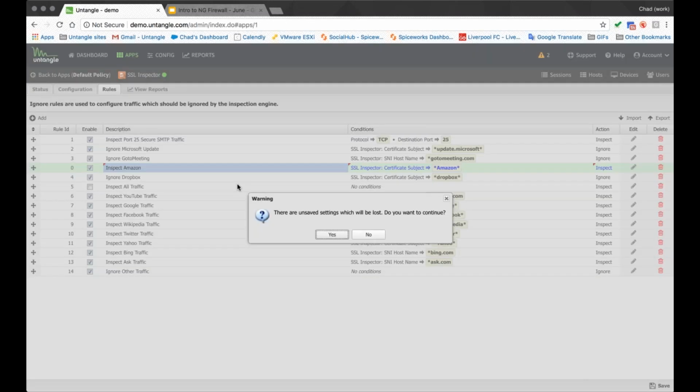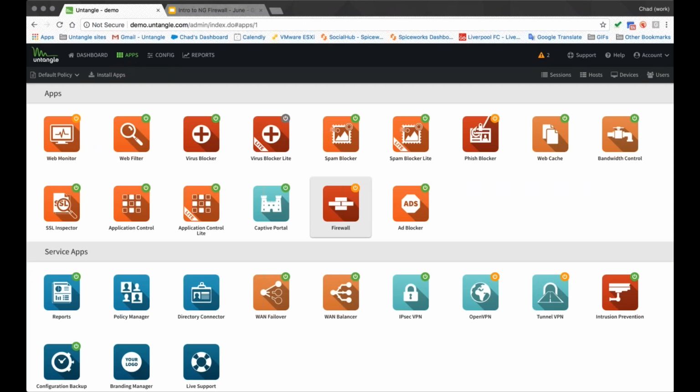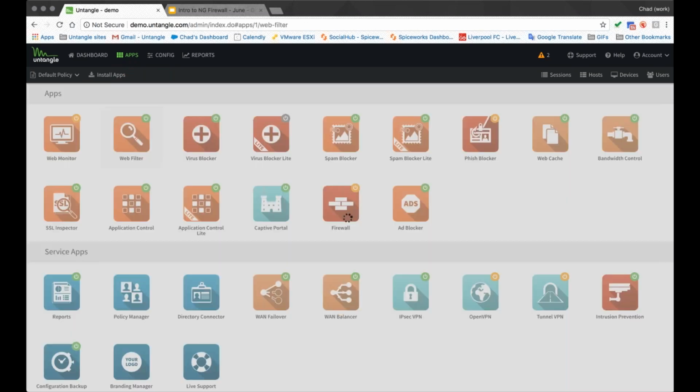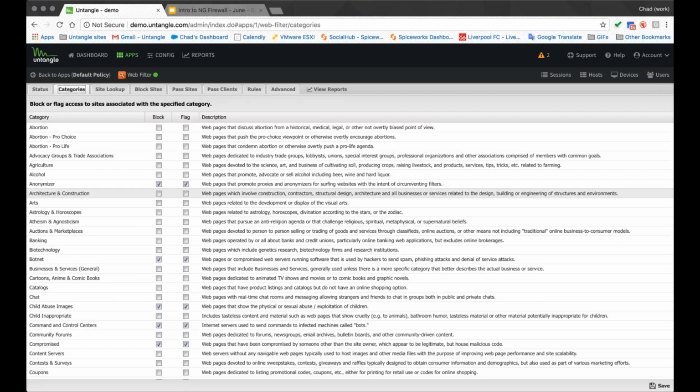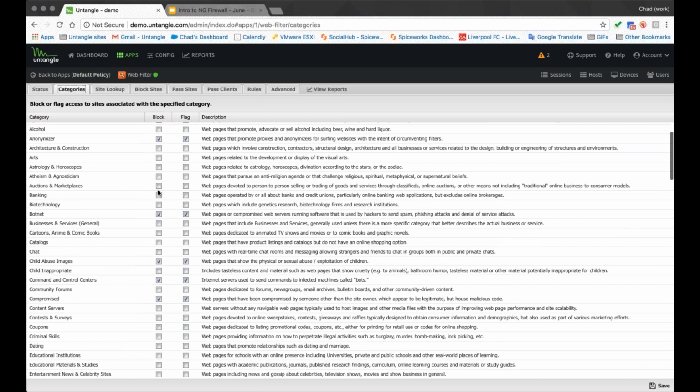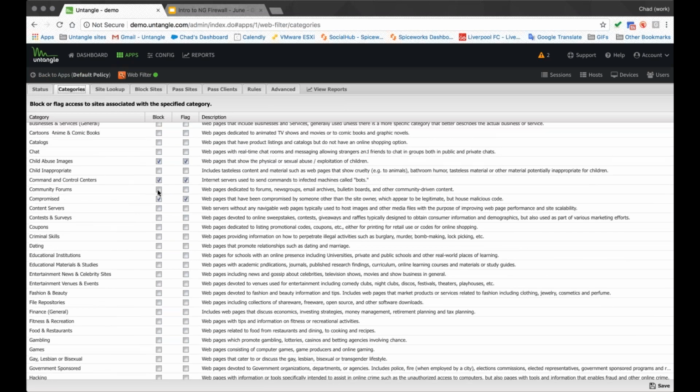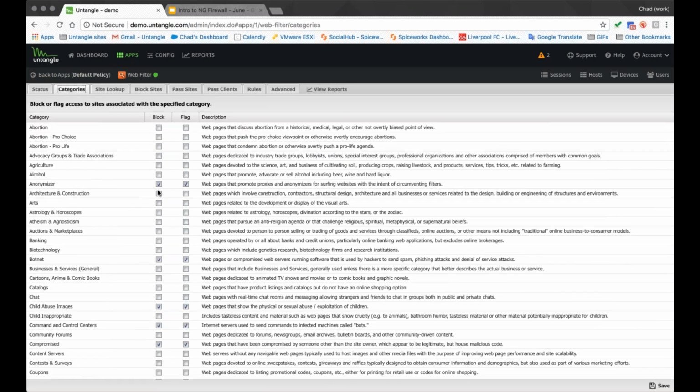So this is a very, very crucial aspect of content filtering. For Untangle or for any certificate-based decryption, obviously, we have to be able to decrypt HTTPS to HTTP. As soon as that's happening, thanks to our virtual pipelining that I mentioned, all of our apps pile on at once, and Web Filter will jump on and say, does that traffic meet the condition of any of these categories that we're blocking? This categories list is massive.